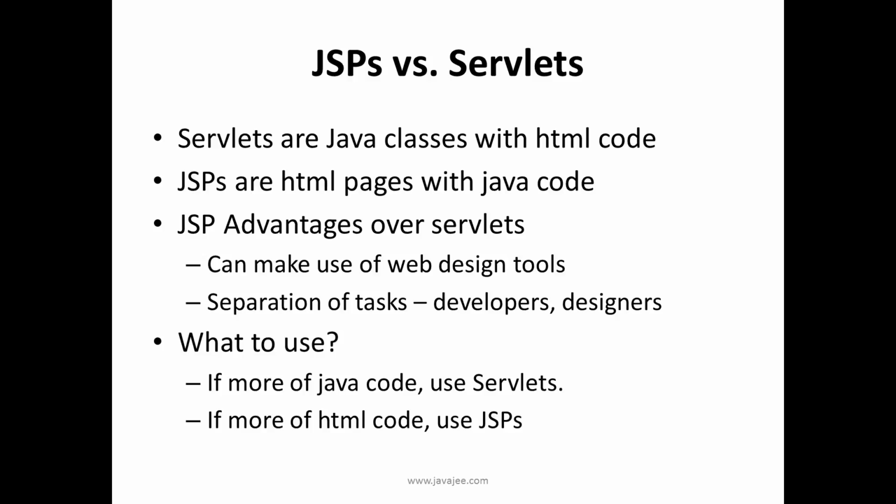Two, in many production projects, there will be designers who know web technologies like HTML, JavaScript, and CSS. Asking the designers to learn Java and work on servlets will be a big ask. Asking Java developers to learn and do designing might also not be a good idea. So, which one should we use? As a practice, if you have more HTML code, then go for JSPs. And if you have little or no HTML code, but only Java code or logic, use servlets. After all, JSPs are actually servlets, as you will see next.